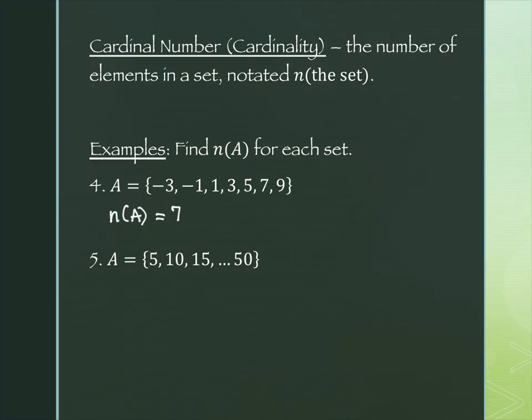Now on 5, it's a little bit less direct. Agreed? You've got a list of things. You either need to fill in however many things are on the list, either by counting in your head, counting it on paper, writing them down, whatever it takes, or you need another method to find them. Let's just fill them in and count them out, because this one's pretty small. So if we were to count this out, we can go 5, 10, 15, 20, 25, 30, 35, 40, 45, 50. There's 10. I counted 10 of them. So this would be 10.